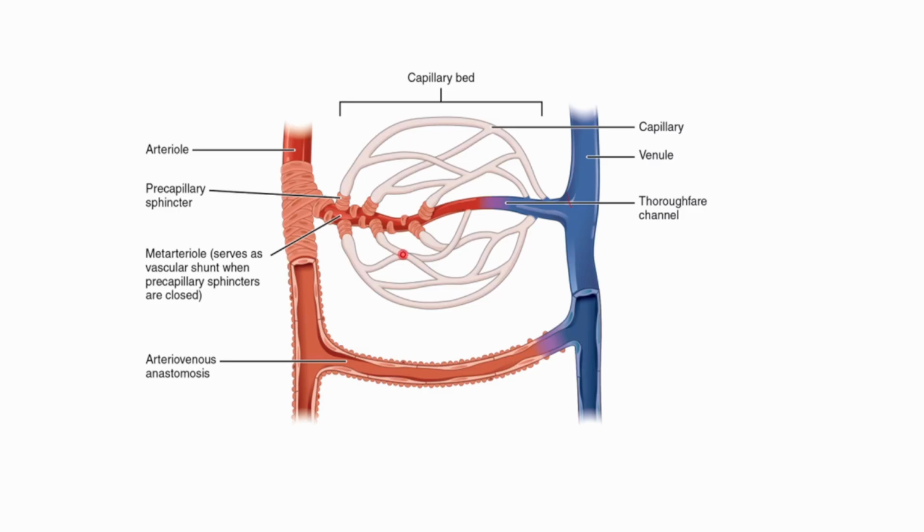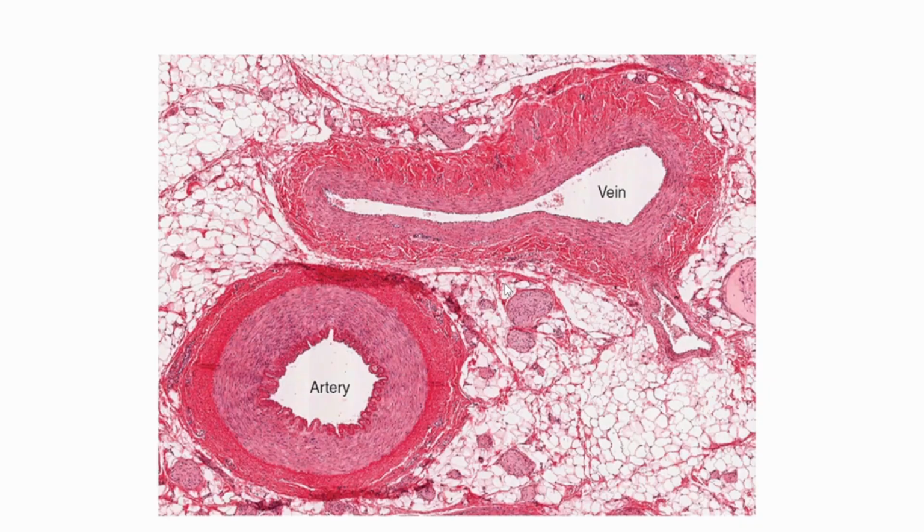After exiting this exchange bed that we call capillary bed, this is the capillary bed in the image. After exiting this capillary bed, the vessels merge into thin-walled veins. First, you see venule here. These venules will become veins and return the components to the heart again. This is a microscopic image of artery and vein, and you see veins have a large, highly compliant lumen, and veins also feature valves to guarantee unidirectional return, functioning as a high-capacity blood reservoir. That means veins store blood.